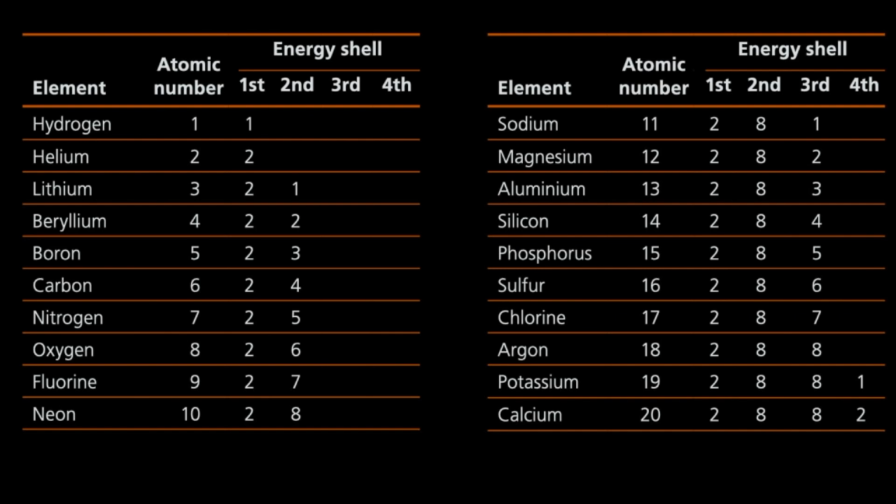Now that's the configuration for atoms. We will also be able to talk about the basic configuration for ions before we look at more detailed reasons why we know we have shells. So let me show you some configurations for ions that you should also have known from O levels or IGCSE. When we come to ions, we know we've got cations and anions. When ions are formed, the electrons gained or lost are readjusted from the outermost shell. If electrons are lost by some atoms, they are lost from the outermost shell. And when atoms gain electrons, they are accommodated in the outermost shell also. Here are some examples.